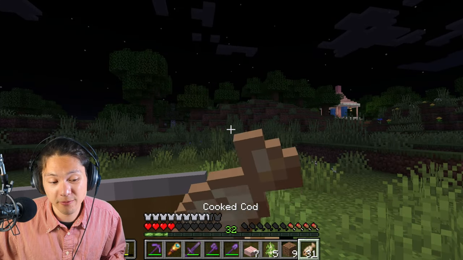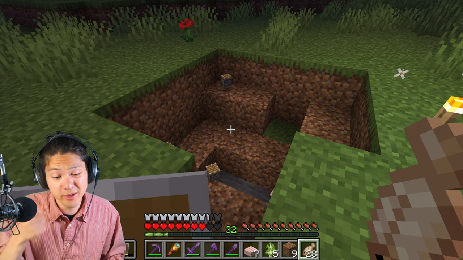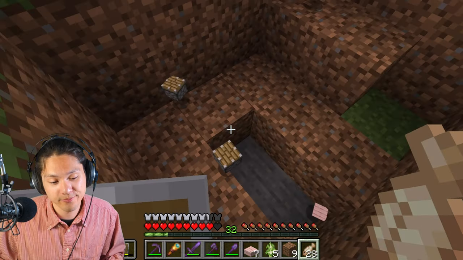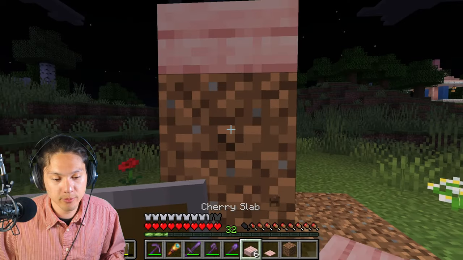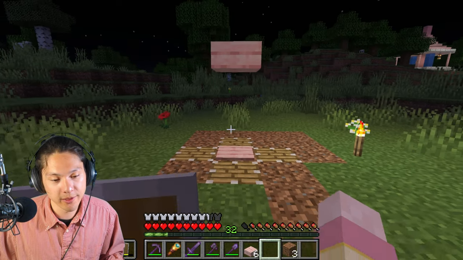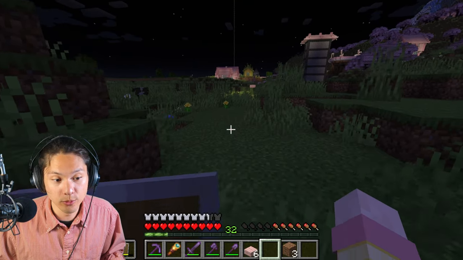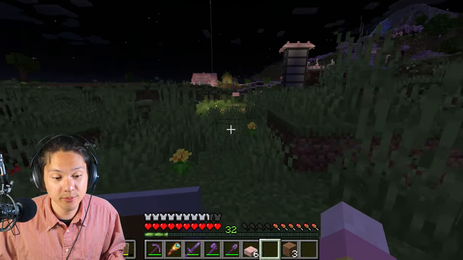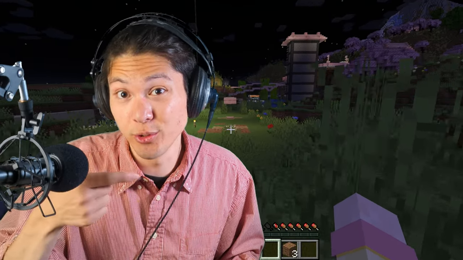I need to eat some fish. Okay. Now I'll rebuild this trap. Pistons. Dirt, slab, and pressure plate. Oh, there's a skeleton. Okay, the skeleton is following me. Oh, and it's shooting at me.